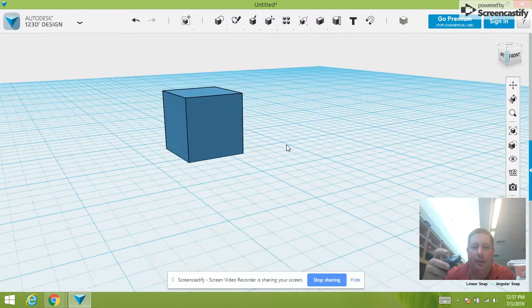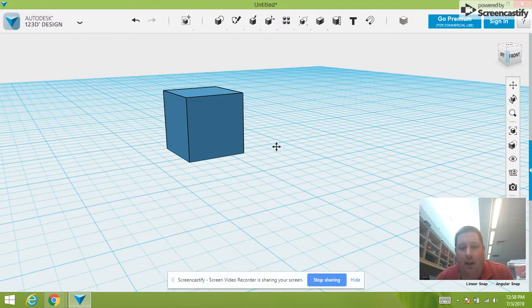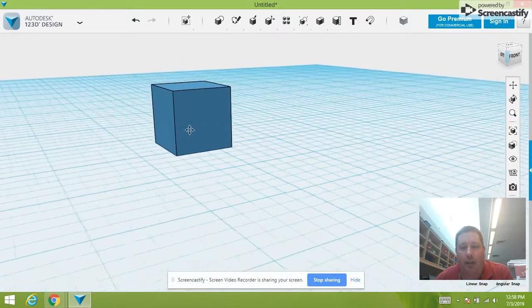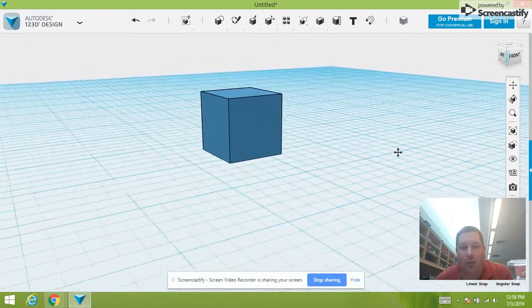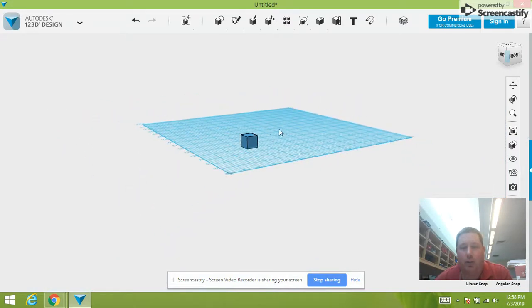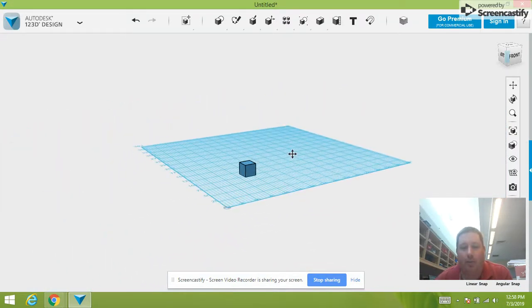Okay? Next up, I'm going to click on this wheel as if it's a button. I'm going to click on it and hold it down. When this happens, our cursor is going to go from a little white arrow to four black arrows pointing up, down, left, and right. And this is going to allow us to move around the screen. So we can zoom out, move it around.